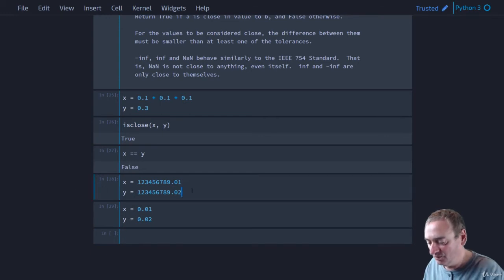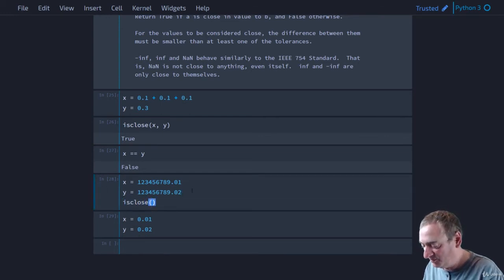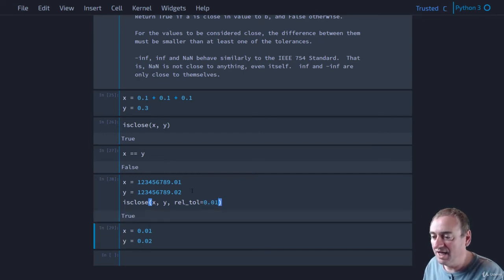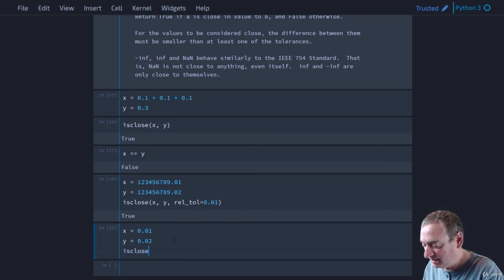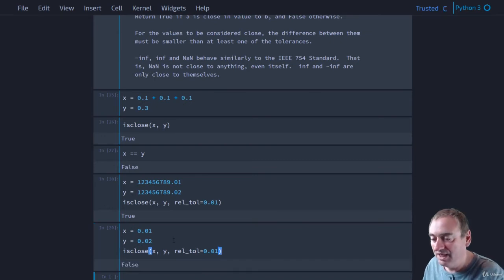So let's go ahead and look at what happens if we use the is-close method with those two numbers, x and y. And here, I'm going to specify a lower relative tolerance. So we'll specify this, and what do we get? We get that it's true. And here, if we use is-close, x comma y, and we'll use the same relative tolerance. That's the important part here, that we don't have to change our relative tolerance. And then we get false, which is kind of what we would expect, right? I mean, again, depending on the problems you're working with. But 0.01, 0.02, relatively speaking, are very different. Whereas, relatively speaking, these two numbers are quite close to each other.